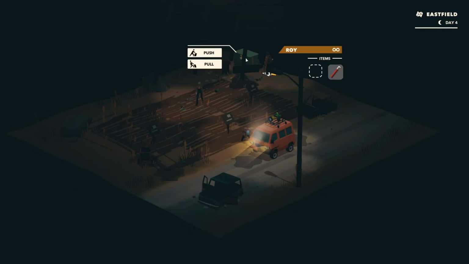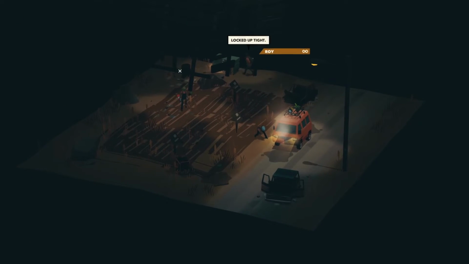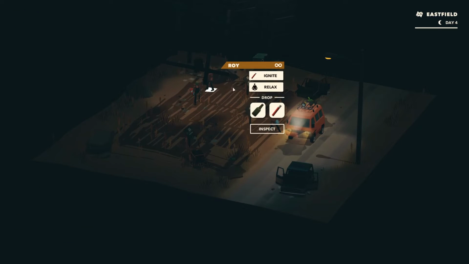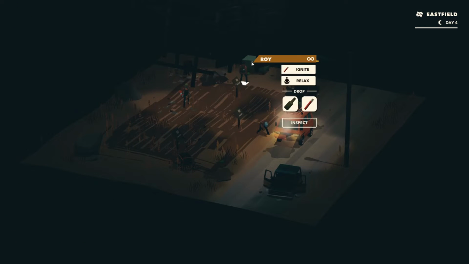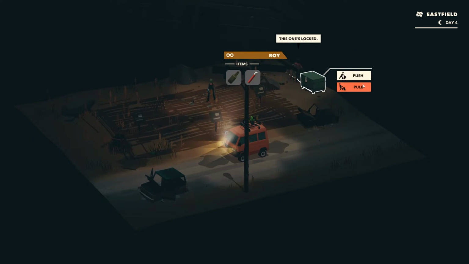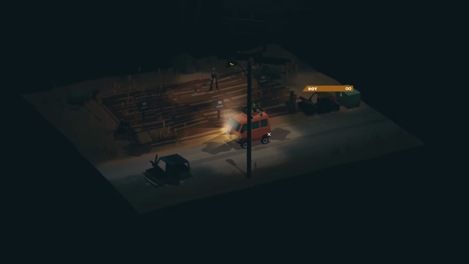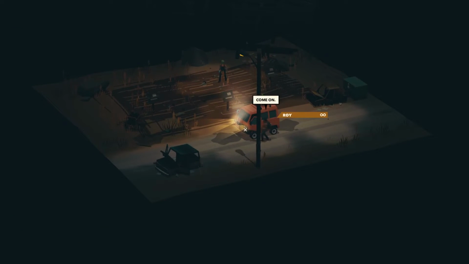Gotta get that lock off. How do you get the lock off? Locked up tight. No, I got it. Grab like the bottle, maybe? Is that like a thing? No. How do you break the lock? I don't get it. Alright, we're getting in, basically. I think that's like all of it.